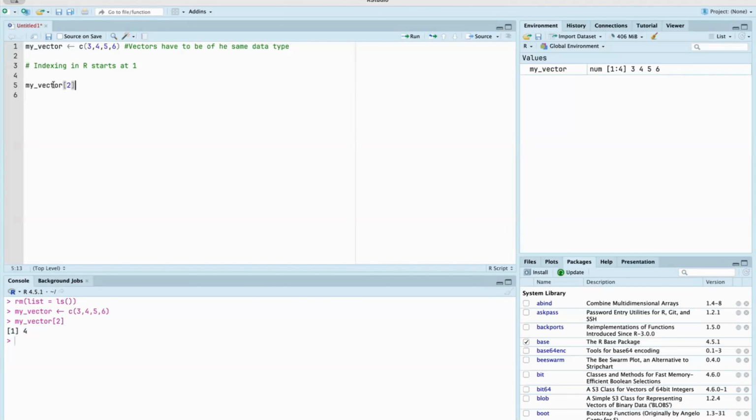That's how we have been able to access. If, for example, let me just copy this just for argument's sake. Let's say I want to access number 6. So number 6 is in the 4th position. And if I run that line, you can see in my console, what I'm getting is 6. Okay, that is just one way that you can access individual elements of a given vector. We use the square brackets.